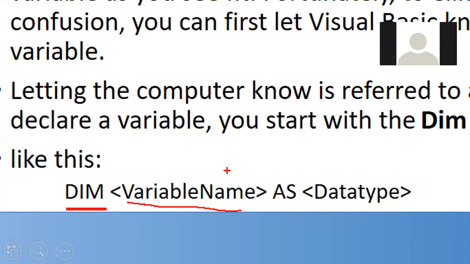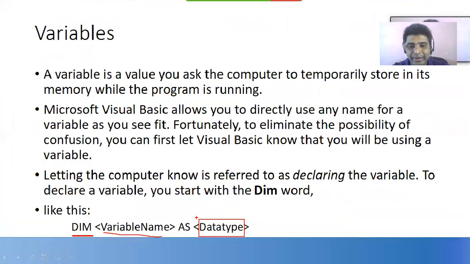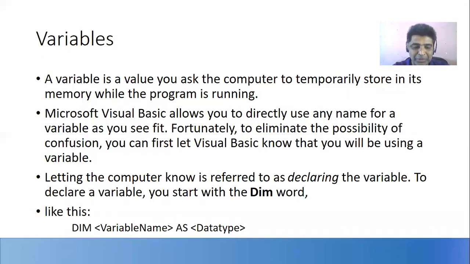We can give any name, but it has to always start with an alphabet. It can contain numbers, but it cannot contain special characters like slash, dot, space, question mark and so on. Hash and underscore characters are allowed. Then, after the name of the variable, every variable, the container, will be defined with a particular data type, which says what type of data it can store, how much data it can store, the size. So here we have something called a data type, which says what type of data this particular variable can store.